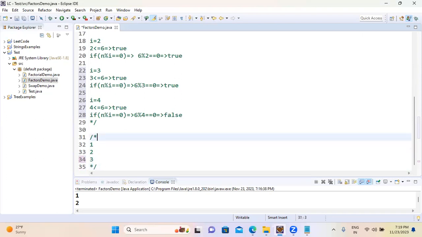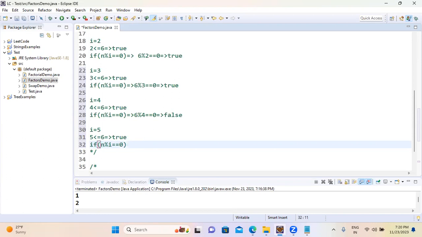Next step is i equals 5. 5 less than or equal to 6. Again the condition is true, but 6 modulus 5 double equal to 0 is false, so 5 will not print here.